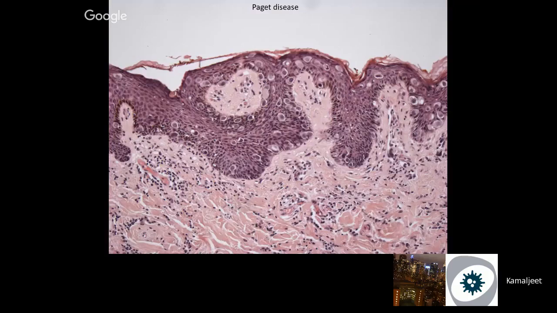Paget. I think melanoma of the nipple is extremely rare. So if you have a biopsy from the nipple with this, even if they contain melanin pigment, I think the first differential is Paget, and the stains that you can do to pin it down are CK7 and HER2. Most of these are HER2 positive. You can also do mucin, CEA, GATA3. Although there is a CK7 negative Paget reported in the literature, so just keep that in mind.